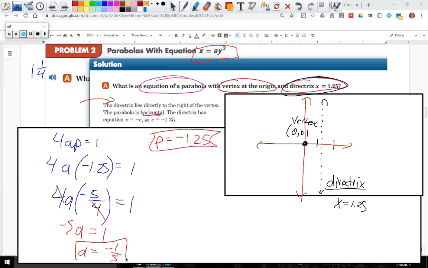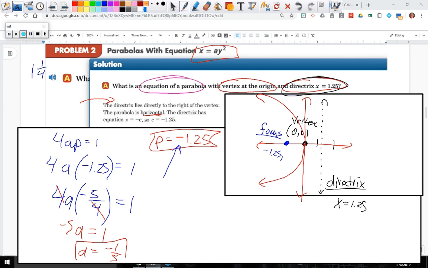That tells you it's a reflection looking down, and it has a compression by a factor of 5, or 1/5. So it looks like, oops, not down. It's not looking down, guys. What direction is it looking? Left. So it always looks away from the directrix. Okay? Now we just have to find what is the coordinate of the focus. Well, that's pretty easy because they gave us the p-value. They gave us the p-value was negative, which is looking to the left, 1.25. So I'm going to put this focus as what?